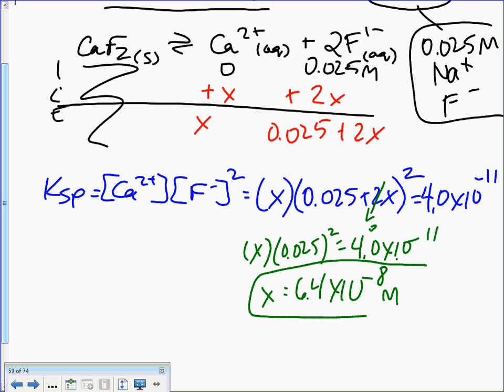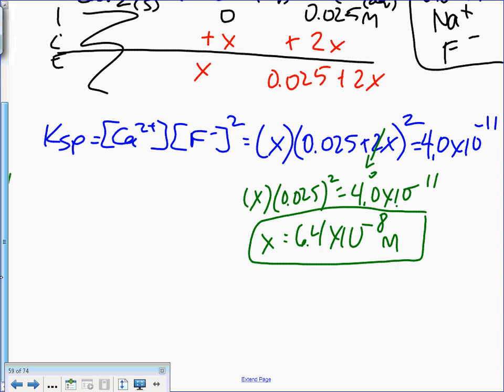So if x is that, is it negligible? Totally, like 10 to the negative 8th versus 2.5 times 10 to the negative 2nd. There's more than 5%, it's like 0.0005, something like that. And I don't have a value right here, but I'll write it over here for purposes of showing you what we're doing here.